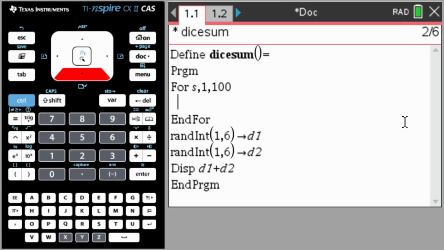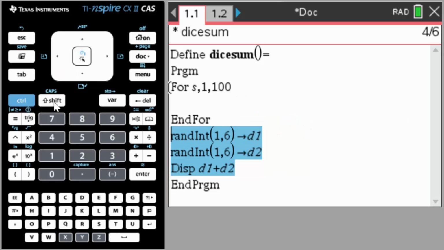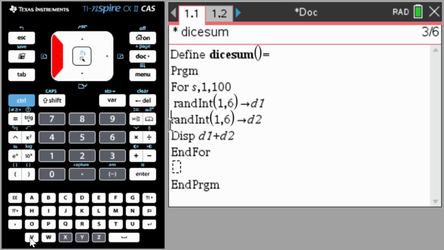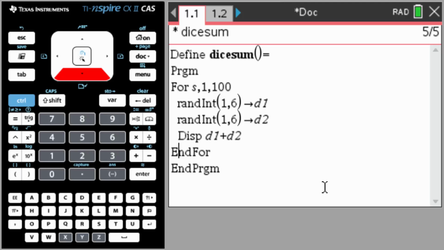Now, you can see here the code is actually after the EndFor, and in fact, what we want is that code to be in between the For and the EndFor line. So what I'm going to do is use the Shift button and then select all those lines and cut them using Control X. And then I'm going to use Control V to paste them in between the For and the EndFor. And you don't have to do this next bit, but I'm going to just indent my code a little bit because I like the lines between the For and the EndFor to be indented. If I'd actually just started off with a For loop, then it would have automatically indented for me.